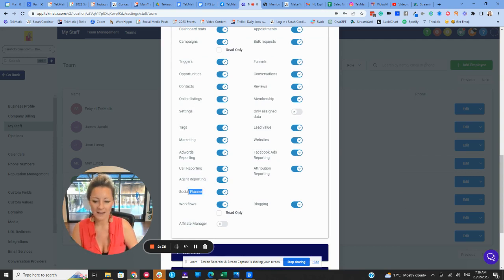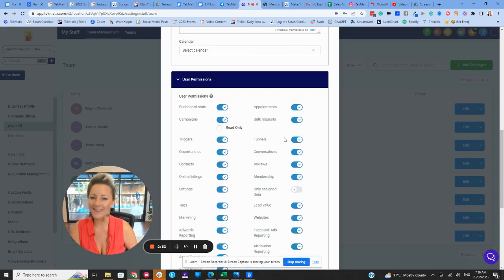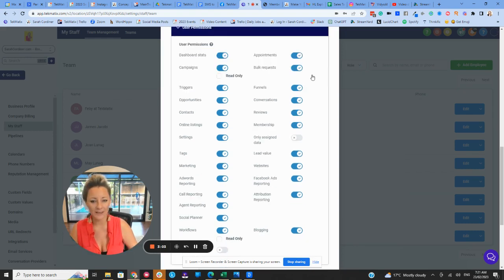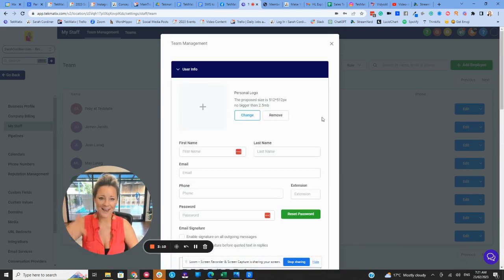Maybe you've got a VA that does all of your social media scheduling for you. So maybe you only want them to have access to the social media scheduler. In that case, you turn everything else off and turn your social media scheduler on. Maybe you've got a VA that just does the blogging for you, right? And so you can give them access just to the blog and nothing else. So this really allows you quite clever permission adjusting based on the support users, the teams, the employees that you have inside your business. Now, there's also a whole heap of other settings that you can choose, but basically this is the area that you do it.